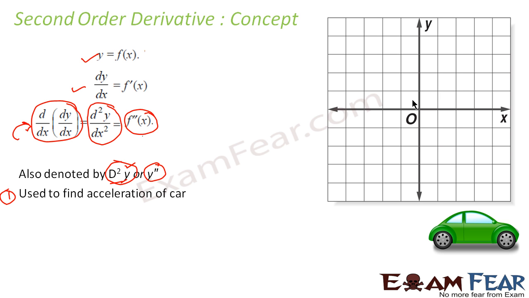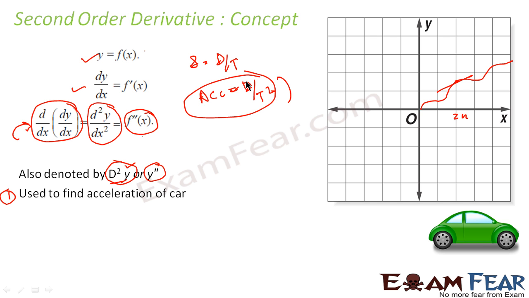So if we have a distance time graph in this fashion, for example, it started from t equal to 0, and it moved like this. Now at this point, for example, t is equal to 2 minutes, let's suppose. I want to find speed. You find the slope of this, you get speed. But I want to find acceleration, because speed is nothing but distance by time, and acceleration is nothing but distance by time square. So in this case, I want to find the acceleration of this car at t is equal to 2.